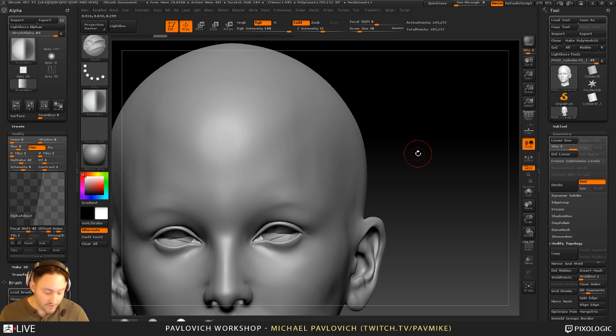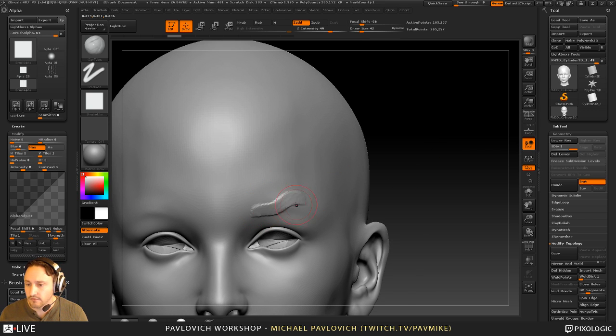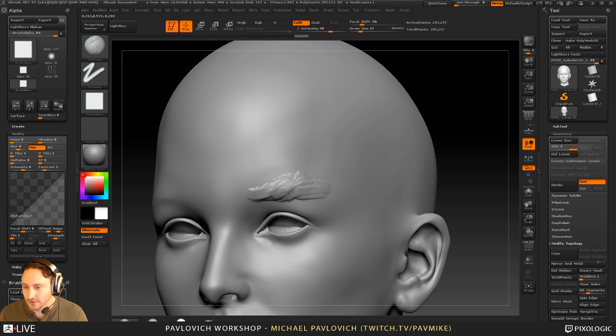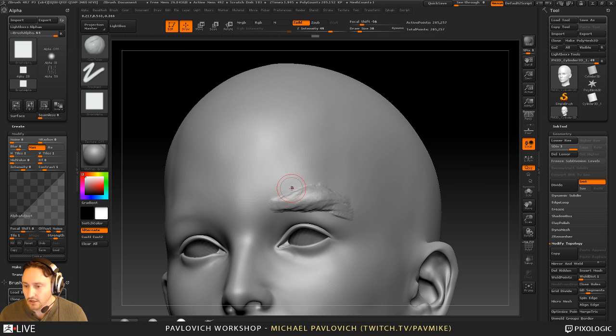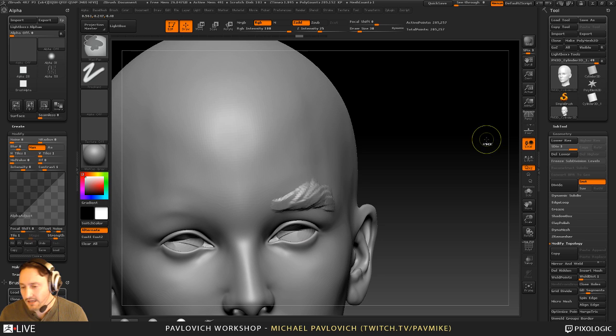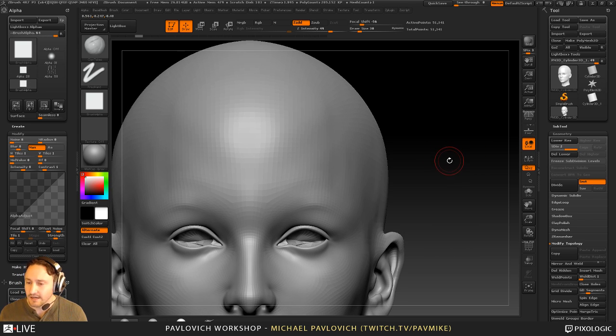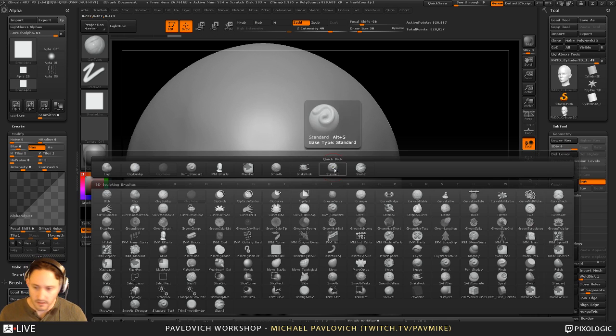If you're doing fur sculpting, I've seen a lot of good thick eyebrows, but if you're doing really, really furry stuff, you can do clay buildup or clay tubes to block your masses out, and then go back through here and refine that. But maybe we'll get to that. There's probably a bunch of different ways, just alphas you can throw in here.